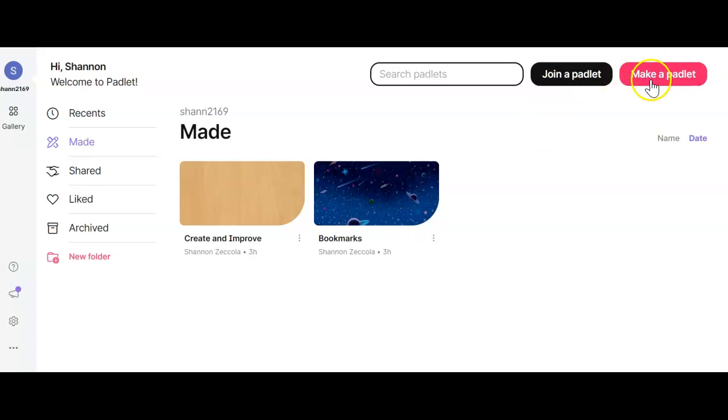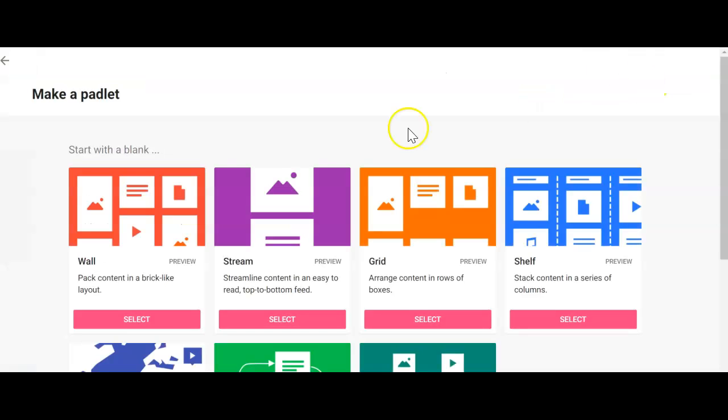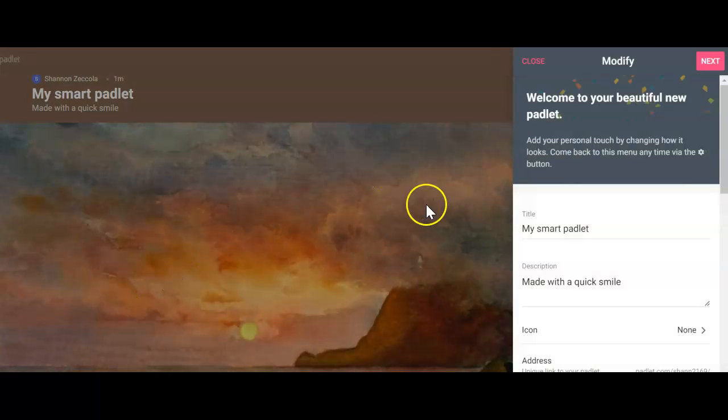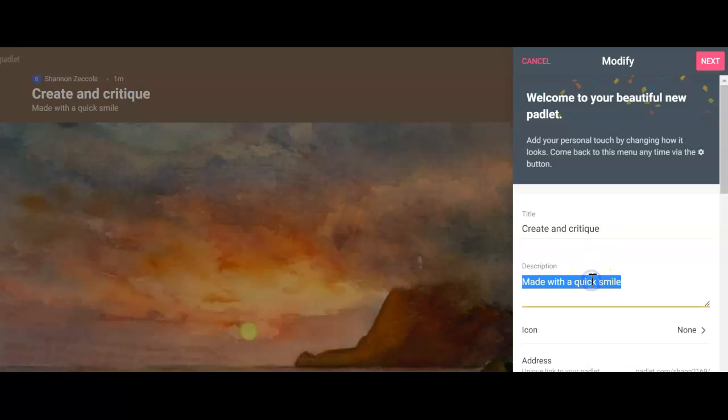So next you would make a Padlet. So you'll come up here, click Make a Padlet, and then you can choose these different varieties. I would pick wall. So then over here is where you are going to personalize your Padlet, where you can type in your title. So I will put create and critique maybe for the STEM project, and then a description.